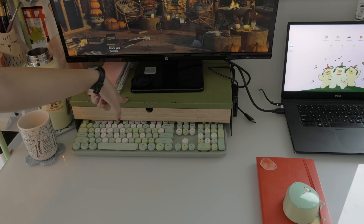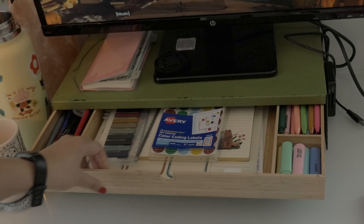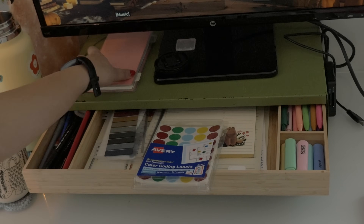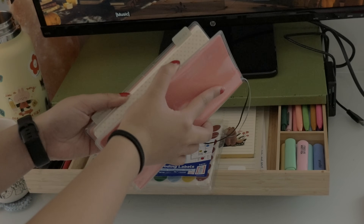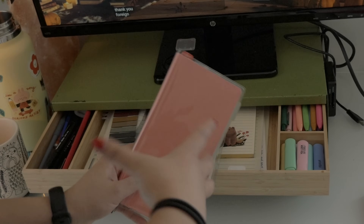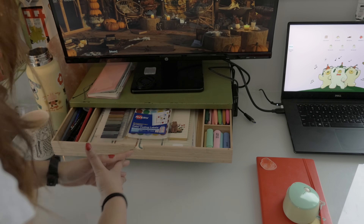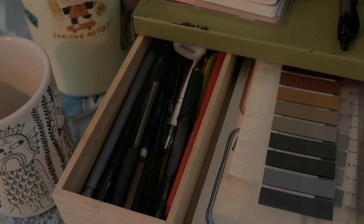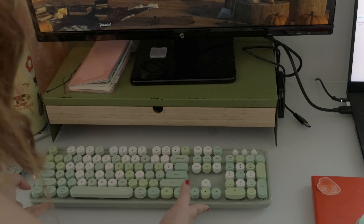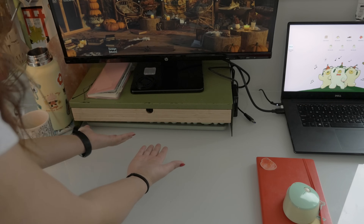Over here is a computer stand from Ikea. This comes in white and black, but I spray painted it green to match my aesthetic a little bit more. In here are all my stationery things - so I have like these book tabs, I have these dot stickers for my new Hobonichi planner. The Ghost Egg gifted this to me actually, so I have been having a good time setting up my planner and watching planner videos. A couple other planners in here, and they're all undated so they've just been sitting waiting to be used. Here I have my pens, a bunch of colorful gel pens, and then a bunch of highlighters. And I really like this stand because I can slide my keyboard under it and then have all this space to draw and make art because I do paint and draw here in this space.